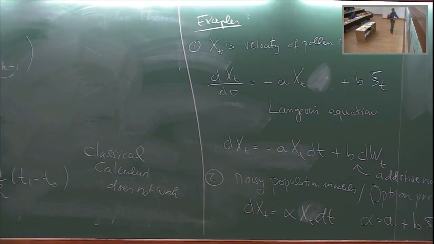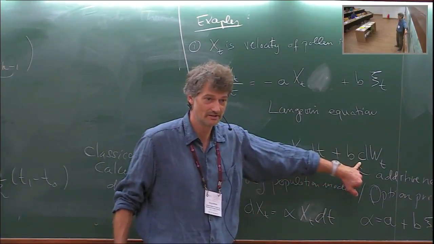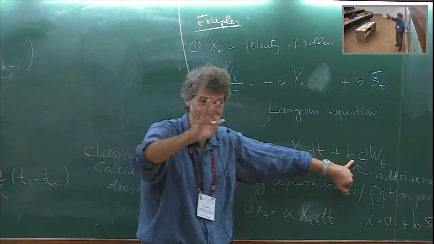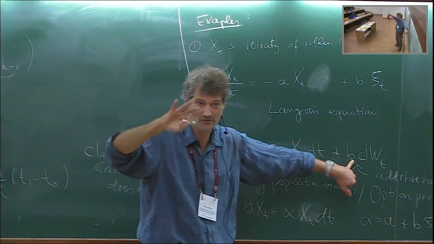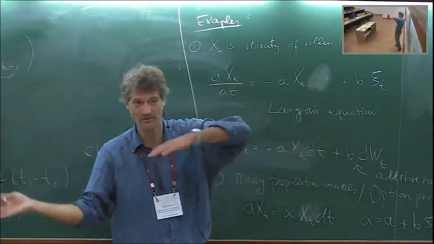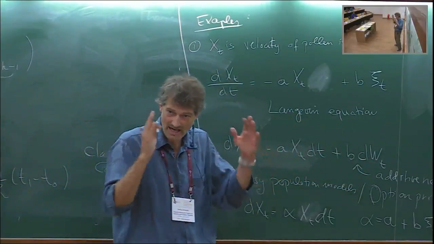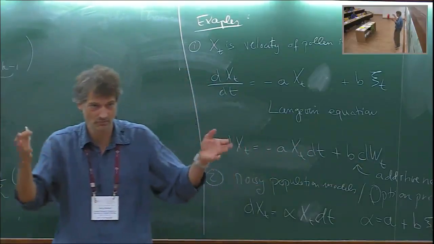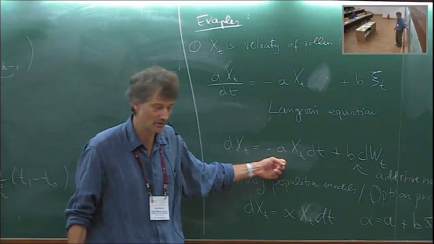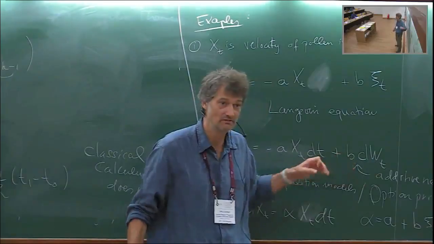You mean what you use here? You can specify whatever you like actually in here, right? Maybe we should defer all these questions until after we have said what we mean by changing the calculus and how we get from one interpretation to the other. Okay. But you can take any interpretation you want. If you just want to do some modeling, you just want to get the behavior out, so you can just say, okay, this is Ito, and then you just fit your parameters A and B to fit your model.